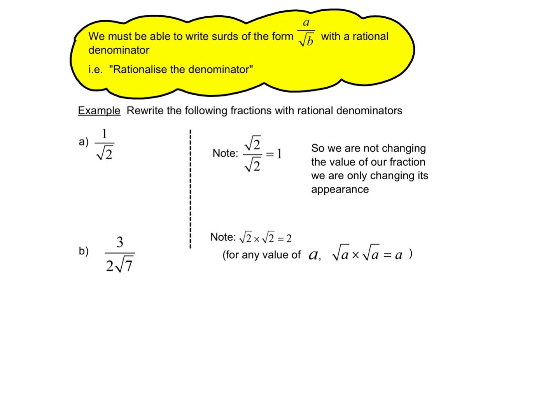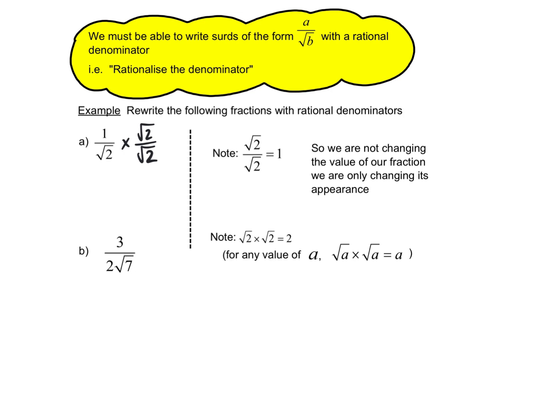Because I want to get rid of this square root of 2, I'm going to write the number as the square root of 2 over the square root of 2. Now, this bit here is just 1. So what I'm doing here is multiplying by 1. I'm not going to change the value of this fraction, because multiplying by 1 doesn't change the value, but this will help me change its appearance, and that's all I'm really interested in doing.